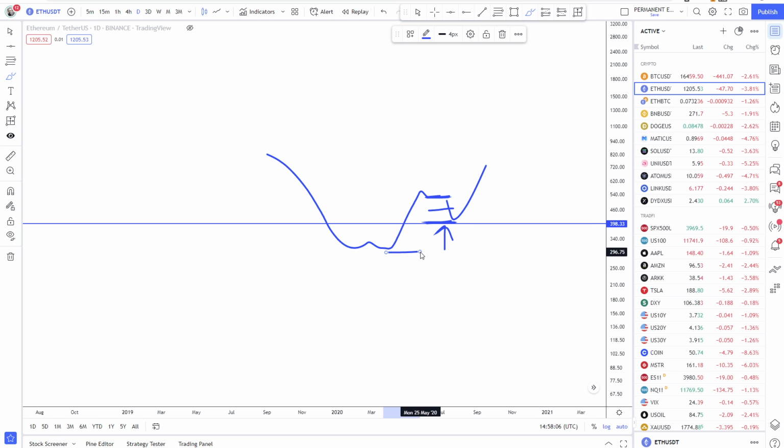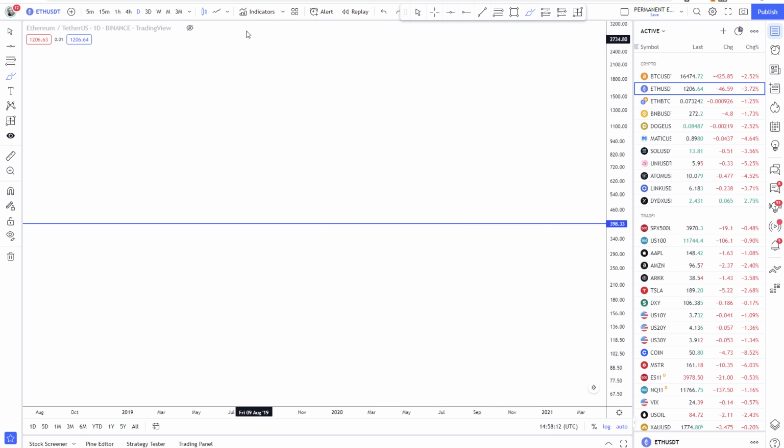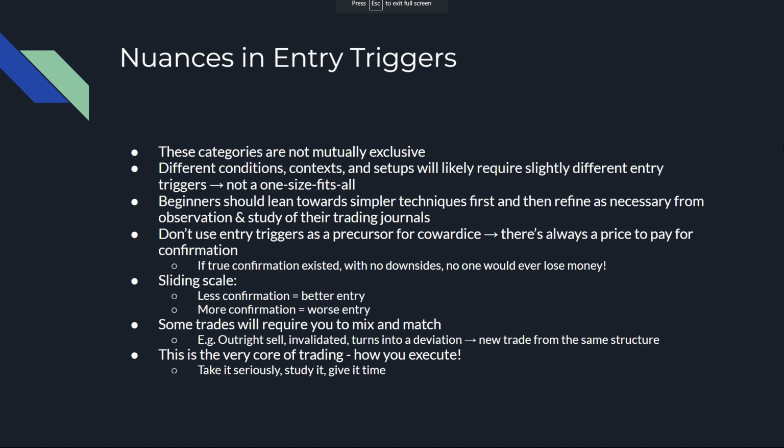The invalidation is the same, and the idea is the same, just with a higher likelihood of getting some fills or whatever else. So when it comes to these entry triggers, it's not like you only have to use one, or it's one per setup, or they're somehow contradictory. You can mix and match and use both, use neither. You can jump from one to the other, right?